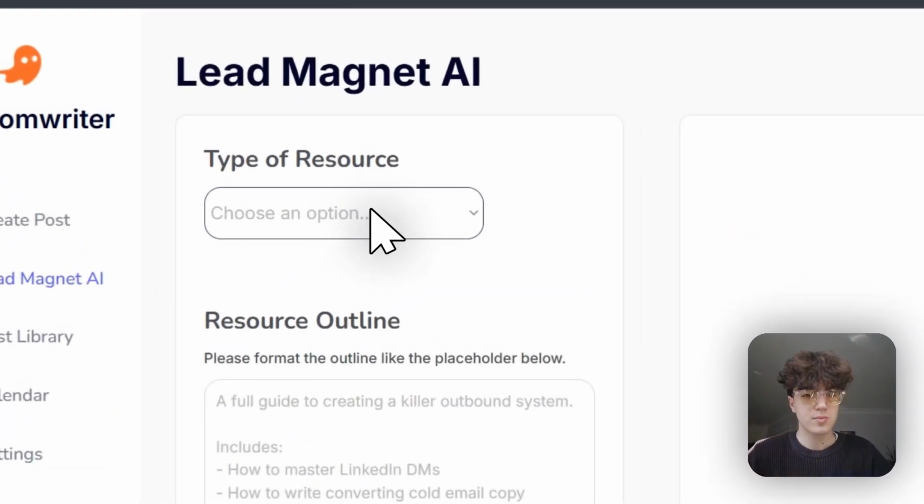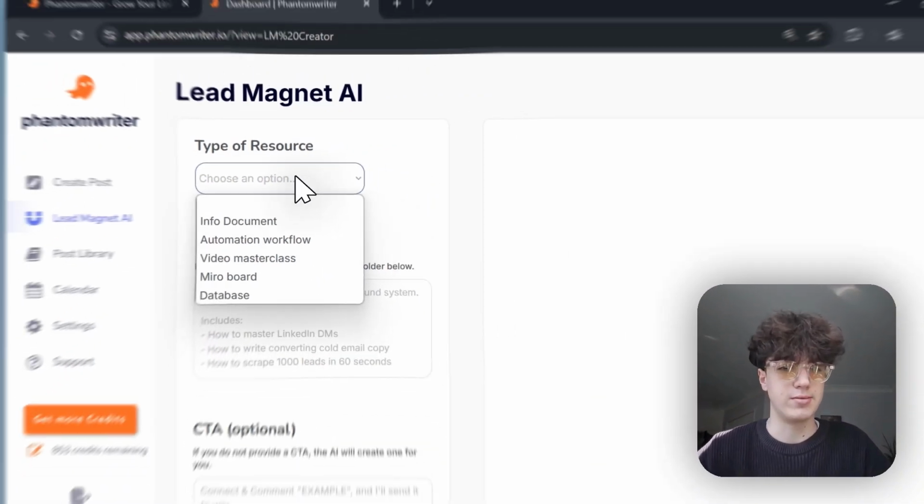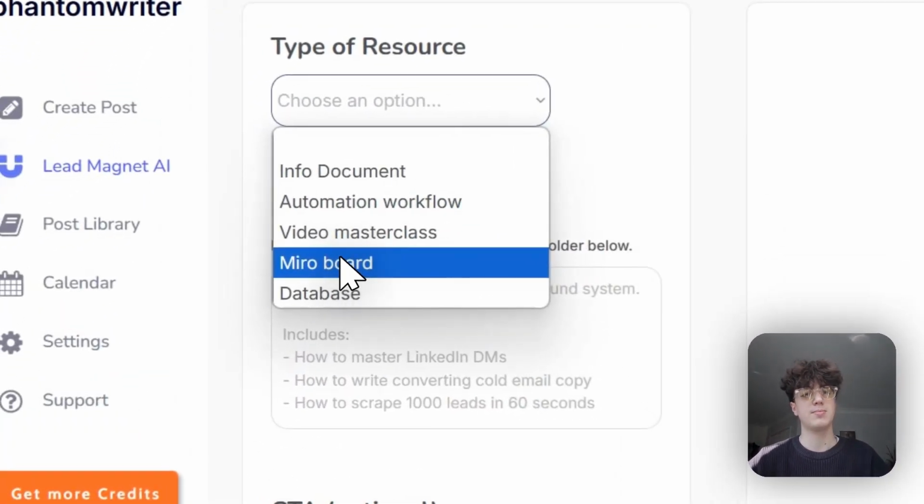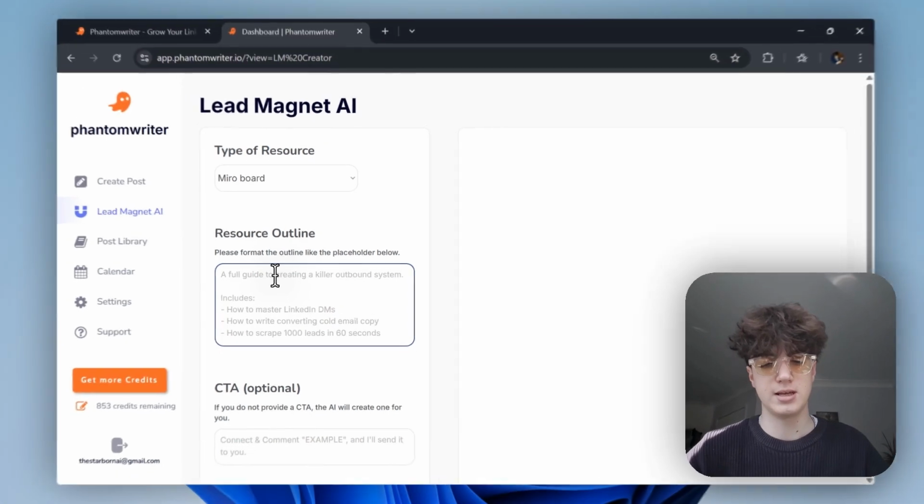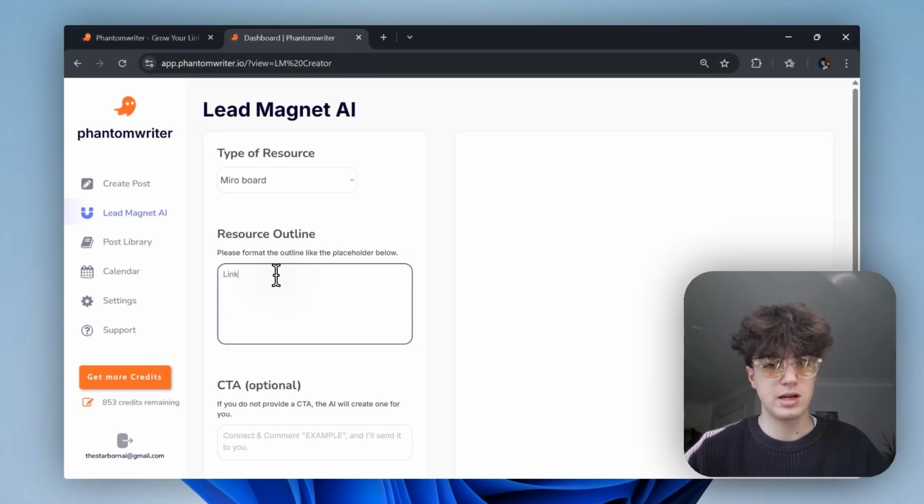So let's say I'm giving away a resource, maybe like a Miro board, and we could say it's the LinkedIn inbound funnel breakdown Miro board.